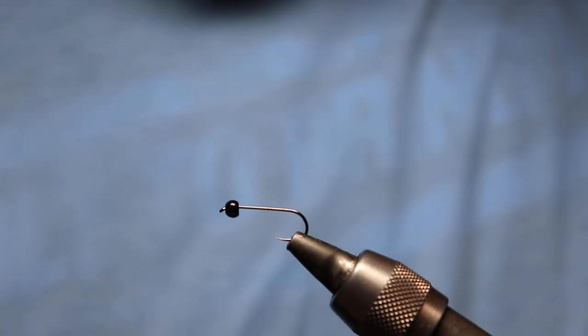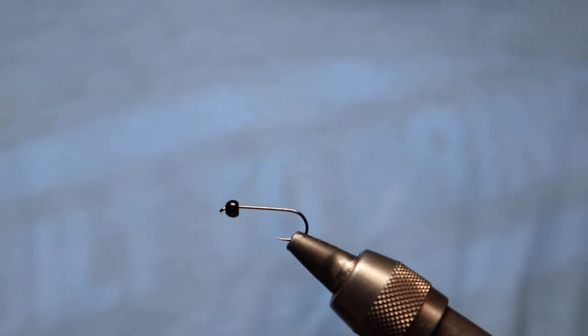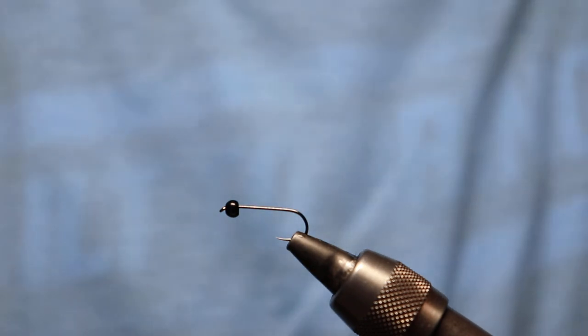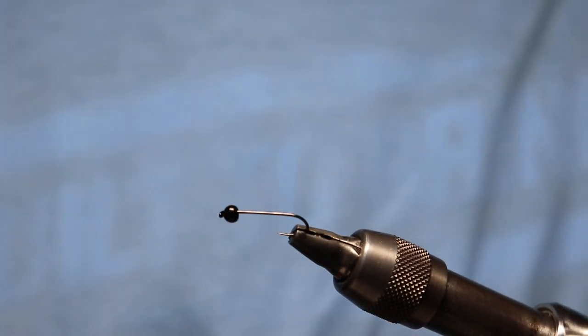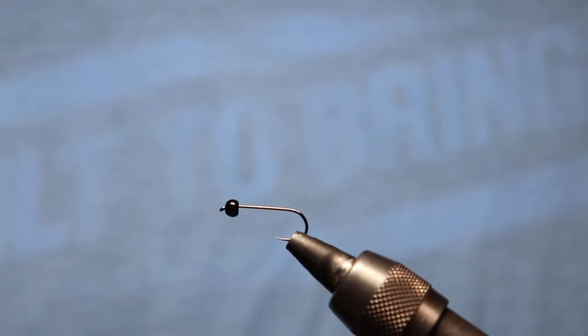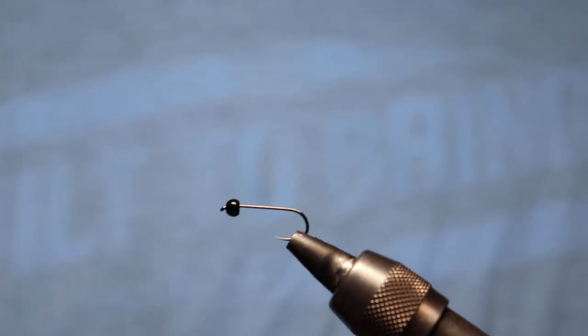Sitting here tonight working on a batch of these stone flies for a buddy, so I figured I'd do a little video on this one. This is, I guess you could call it a Pat's rubber leg or something like that. I got a couple dozen to do for my pal, trying to knock a few out before I get ready to go to work here in half an hour, 45 minutes or so.